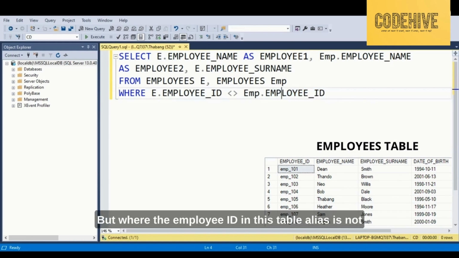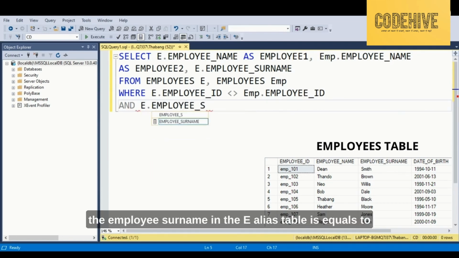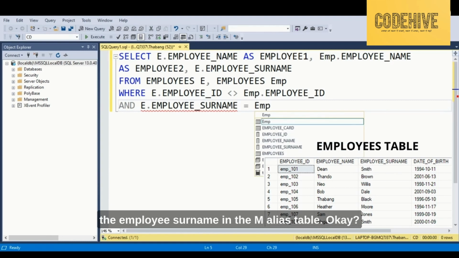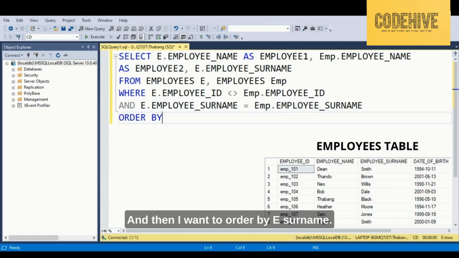But where the employee ID in this table alias is not the same as the employee ID in that table alias. Okay. And where the employee surname in the E alias table is equal to the employee surname in the emp alias table. Okay. And then I want to order by E dot surname.